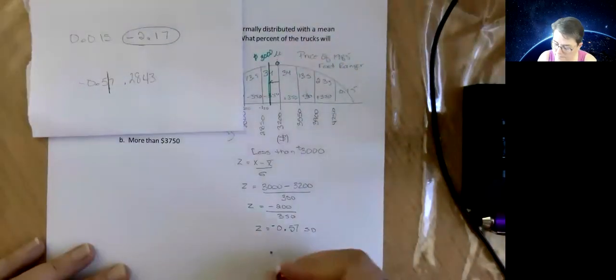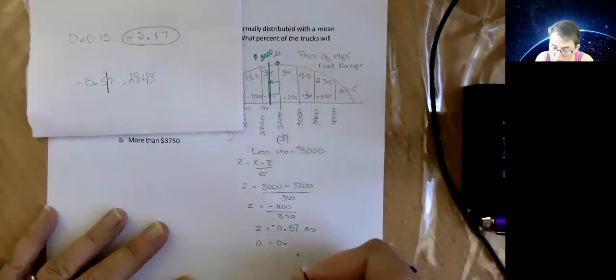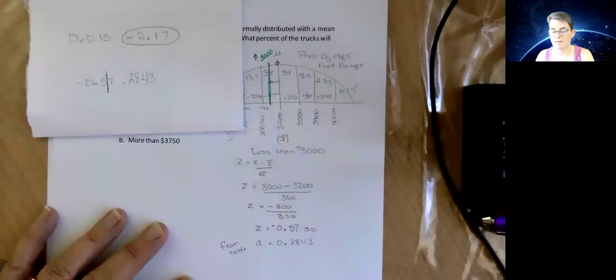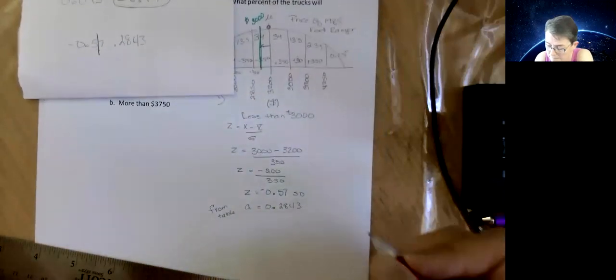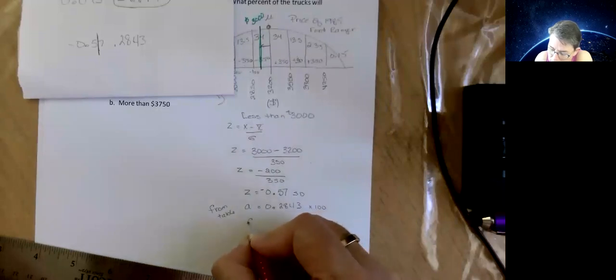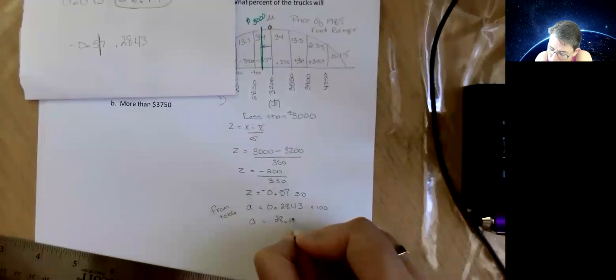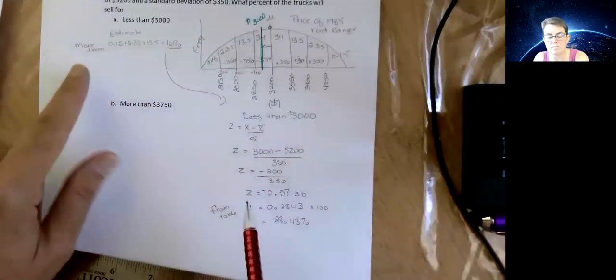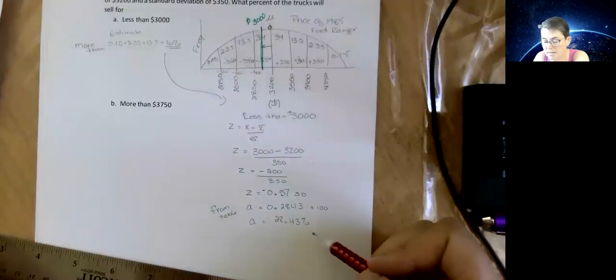Okay. Get the book out of the way. So area, A for area under the curve, that's what I always use, is equal to 0.2843. I'm just going to write "from table" so if somebody is looking at this as a written answer key, they'll know where this number suddenly appeared from. All right, and that is a decimal, so we multiply by 100. So area is equal to 28.43%. And when we estimated a while ago, we said it should be more than 16%. And indeed, that works out to 28%.